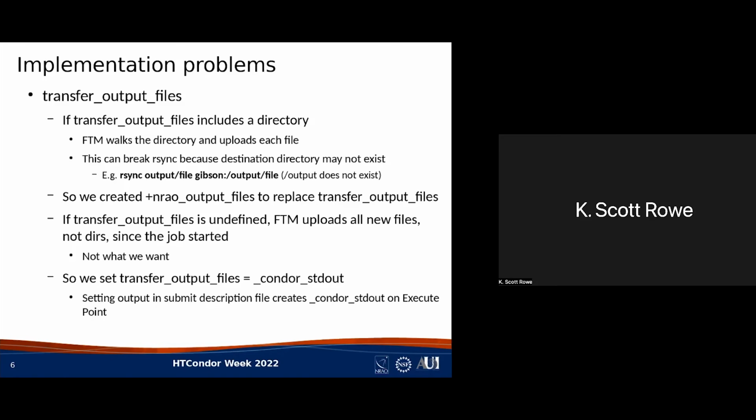This is sort of a default behavior of HTCondor, but it's not what we wanted. We wanted to upload exactly what we wanted to upload. So we had to set transfer output files equal to something. So we ended up setting it to condor underbar condor underbar standard out. This is a file that's created in the scratch area of each job when output is set in the submit description file. I have an example of this at the end of the presentation.